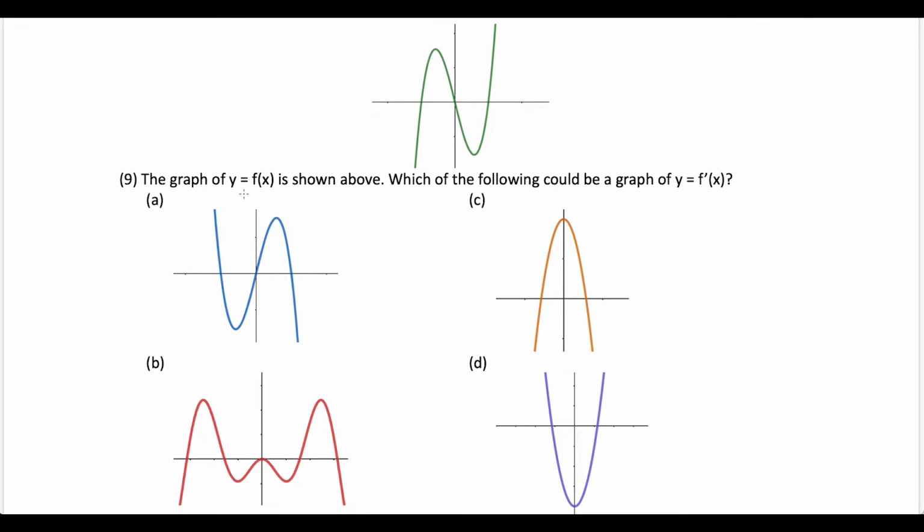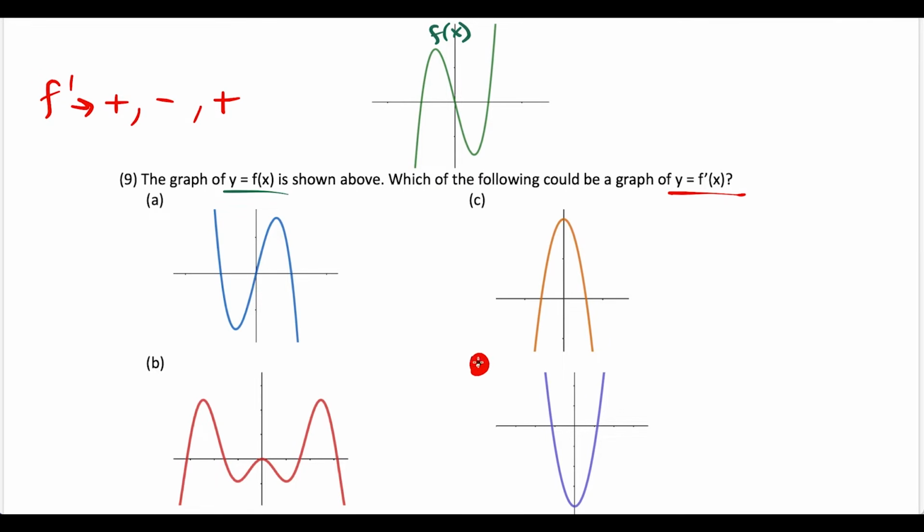So question 9, we have a graph of y equals f of x here. So let's just label this. This is f of x. And we want to know which of the following could be a graph of its derivative. Well, there's a few strategies we could go with, but one thing I noticed here is that f of x is increasing, which would tell us that f prime has to start off positive. And then f is decreasing, which means f prime would have to go negative. And then f is increasing once more, so f prime would have to go back to being positive. And just using that feature of f prime, we need a graph that starts positive, goes negative, and goes positive again.